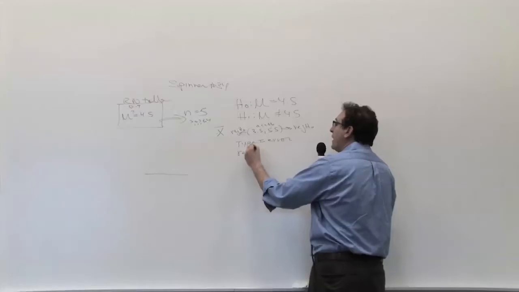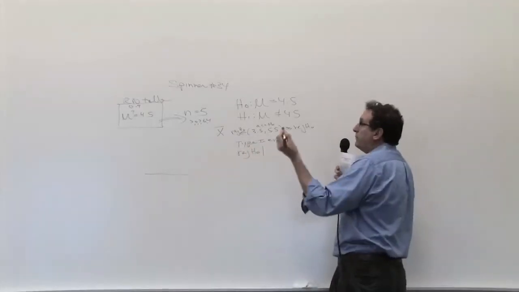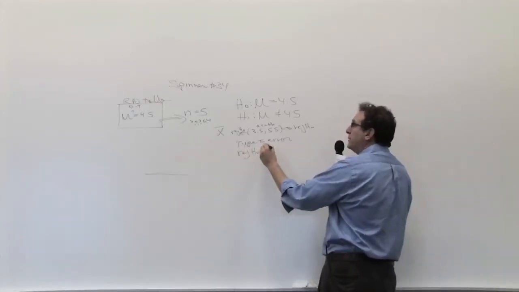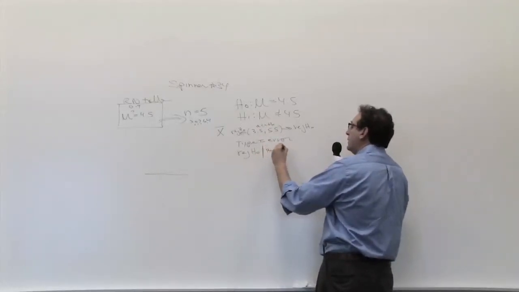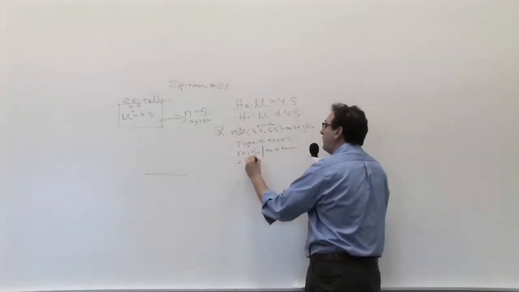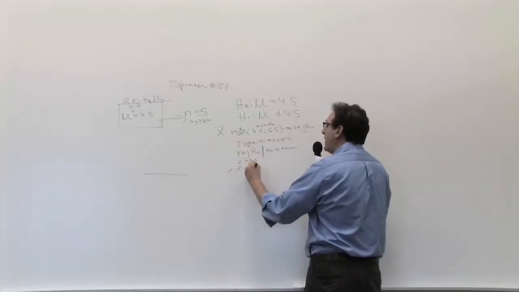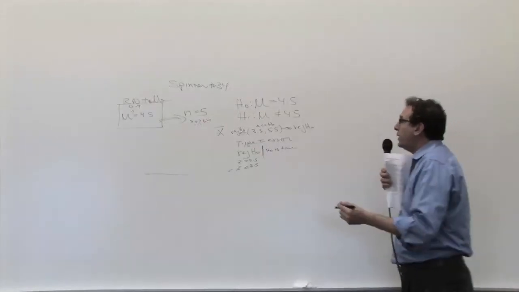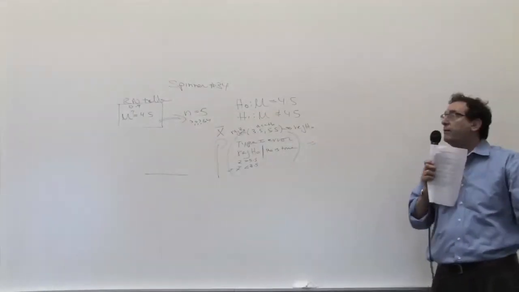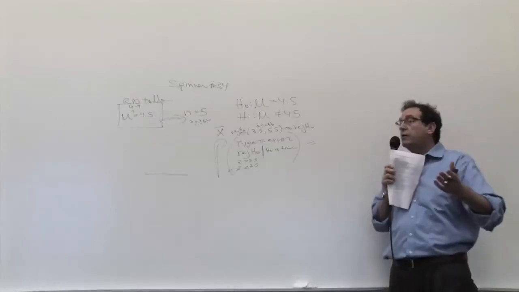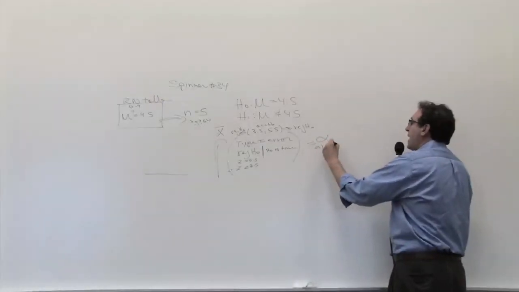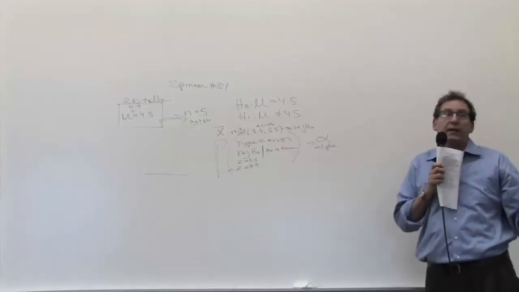We're going to analyze how often a type one error occurs. What's a type one error? If you pick a boundary and because of random numbers and the luck that happened when you apply it, you decided to reject H0 when in fact H0 is true. That means you made a mistake. How would that happen? If the X bar is bigger than 5.5 or lower than 3.5, then you're going to reject H0. The question is what's the probability of making a type one error. We know it's going to happen on occasion. If it happens a small percentage of the time, we can live with that because we recognize we can't be perfect. That probability is called alpha.